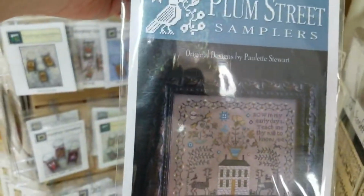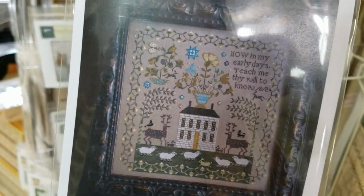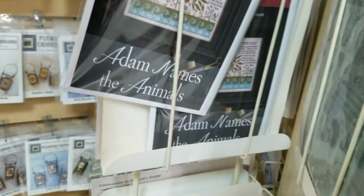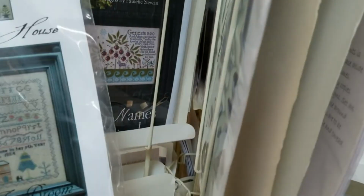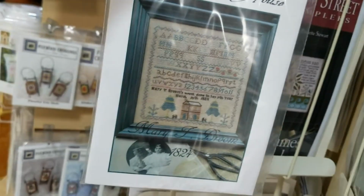My Early Days. That one's pretty. I love those stags. Okay. More Plum Street. Here's Adam Names the Animals. This is not new. Fairly recent though. Mary T. Broom from the Scarlet House.